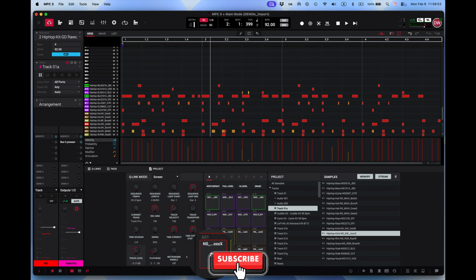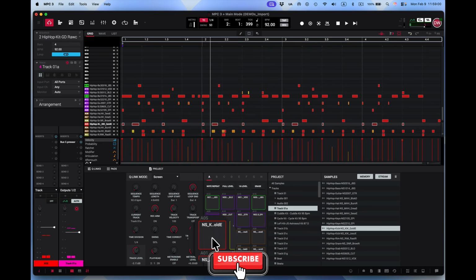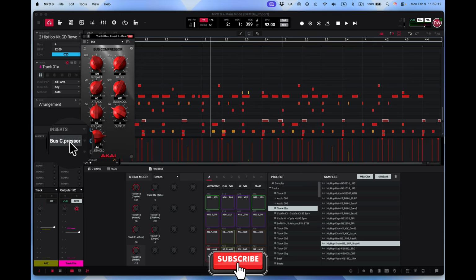If I come to here, I'll click that. If I hit this one here, it turns yellow. See? Bass drum here. And the colors change. But the audio from these pads goes into this track. And the track up here, as you can see, there's a compressor right there to make it a little bit tighter and get a much stronger sound coming out.